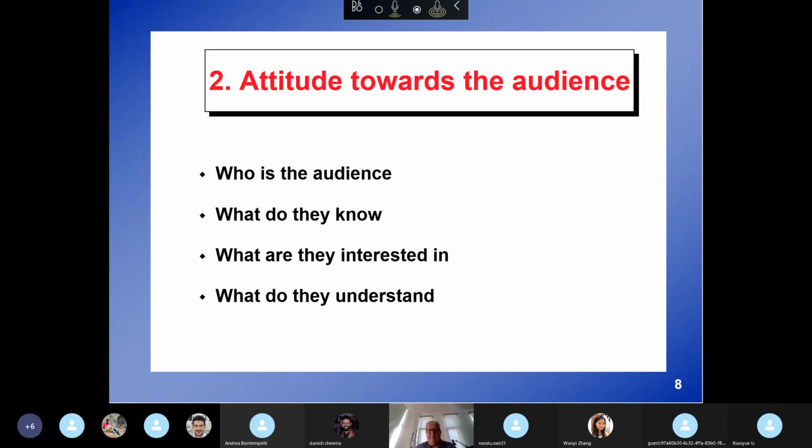And also in what they are interested in, what they understand. Clearly, if you have in front of you someone who's done machine learning for all his life, he's going to ask you about machine learning. And someone who's done NLP, the same, and so on and so forth. So you will have to be very careful, and in particular, make sure that you don't get sidetracked in their own line of thought. So suppose that, for instance, you have someone in the audience who is an expert in machine learning, and you have done some of it, but it's not the core of your PhD, of your work, of your research.